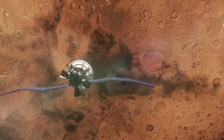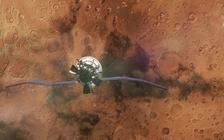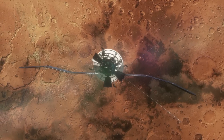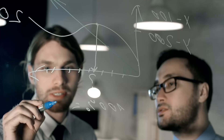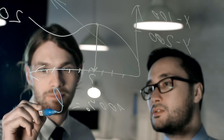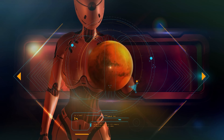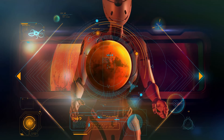It seems like a waste of time and money, right? Why do we need JWST's observations of Mars when we have probes orbiting around the red planet and robots walking on its surface? Well, as always, science is about creativity and deep thinking. Keep watching and I'll show you what JWST found observing Mars in infrared light.